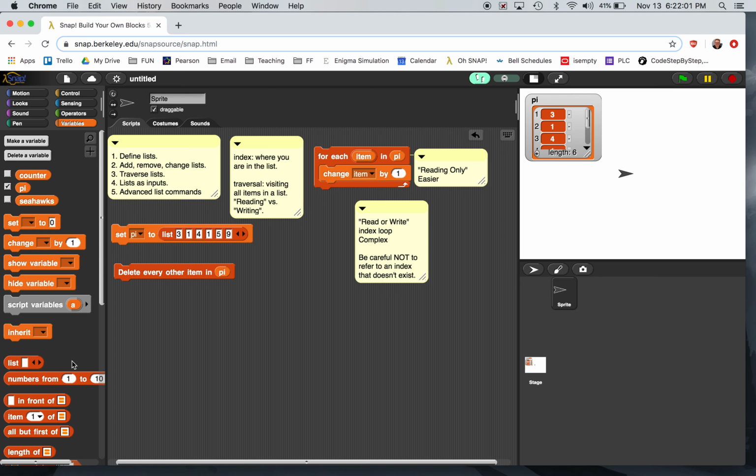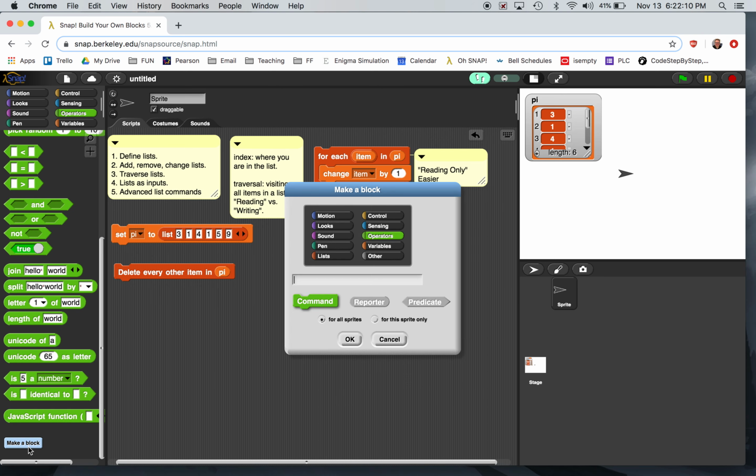What if we want some information from a block that we need it reported back? Like, for example, what if I wanted the first and last item in a list to be added up and reported back to me? Well, that's not just printing something or manipulating something. I need to be given information. And it's not true-false information. I need to be reported some information. So I'm going to say, okay, give me a reporter, and the name of this thing is going to be add first and last item in list. That's what I'm going to call this guy.